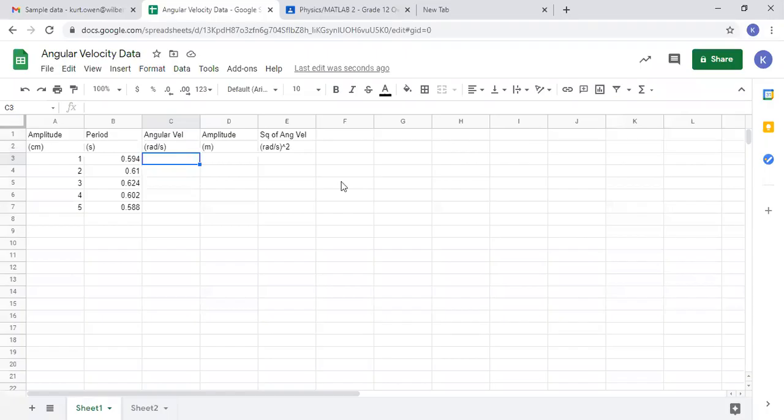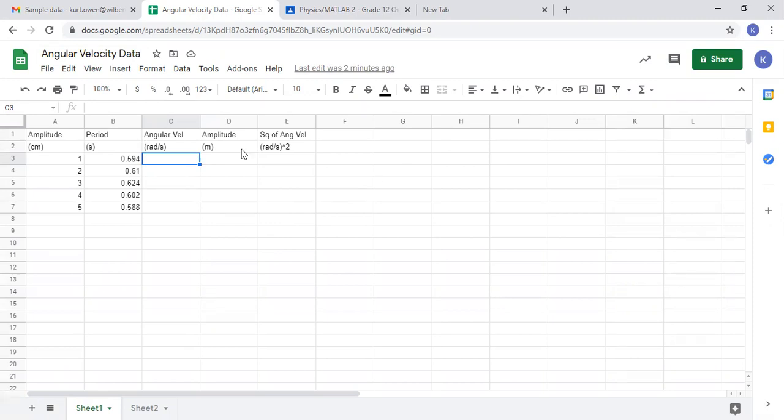Here's a video on how to process the data from our lab where we were looking at the angular velocity of a spring. Okay, so remember in the lab, omega squared was supposed to equal k over m. All right, and we're trying to show that relationship does in fact hold true, or hopefully, or see if we at least come close to that. So I took some data from some of your class members and modified it slightly. And so you probably have similar kinds of data.